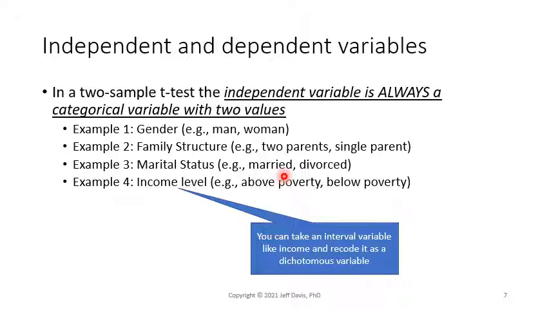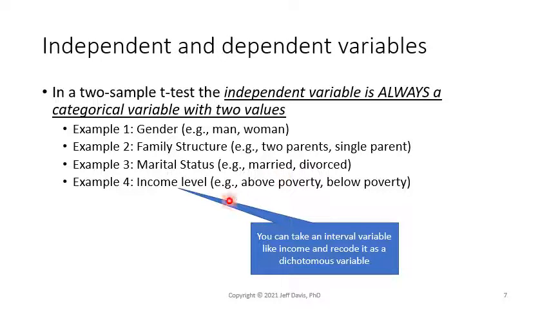Marital status, very simply, maybe we're comparing just two groups, the married group and the divorced group. We're comparing them on some thing, and we're saying that whatever this thing we're comparing them on is, it is the product, the outcome, the result of marital status. So people who are married, because they're married, experience something to this degree. Divorced people experience it to a worse degree or lesser degree, depending upon what we're focused on.